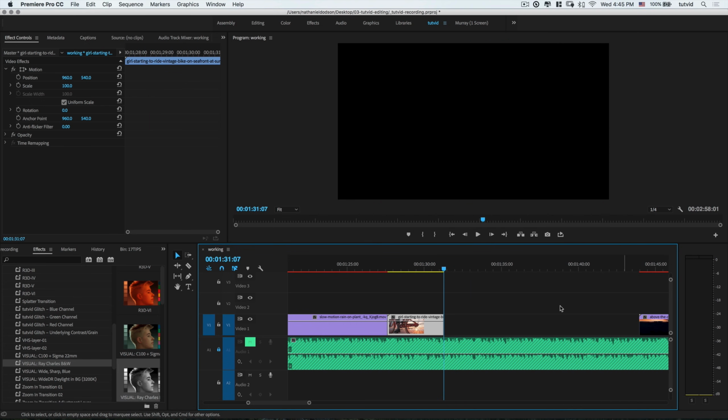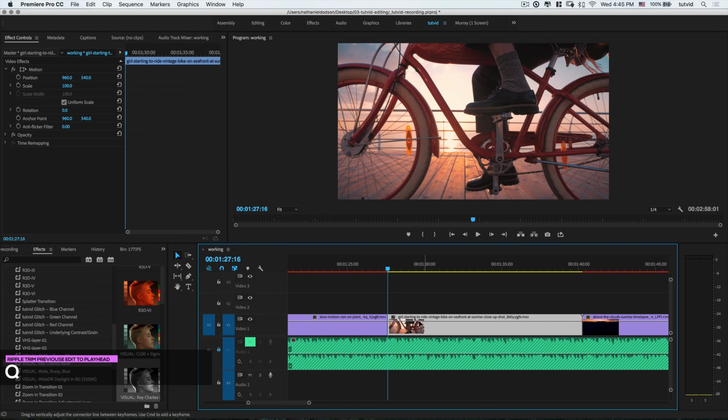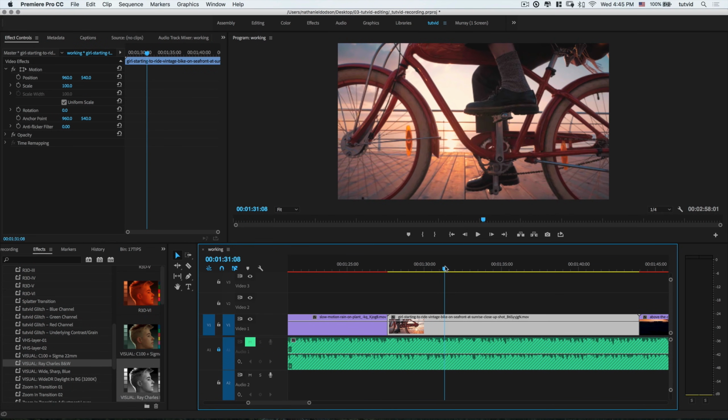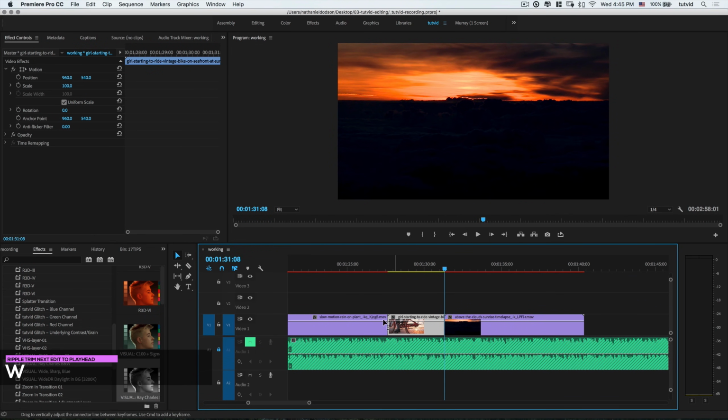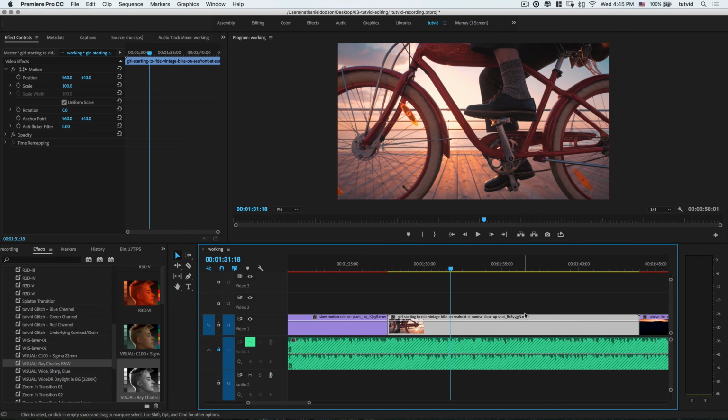One of the nice things about this particular trim is it's not going to disturb the timing of the rest of your video, right? None of the video is ripple deleted or moved around. But if you do want to ripple delete, well, that's no problem. Just get rid of the Alt or Option key. Hit the letter Q to ripple delete the head of the clip off. Boom. And now the clip just begins right here. I'll undo that. Or if you want to ripple delete the tail of the clip, hit the letter W. Boom. Just like that. Super duper easy, and it's just such a really nice editing trimming technique.